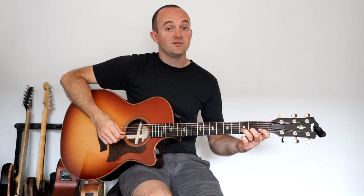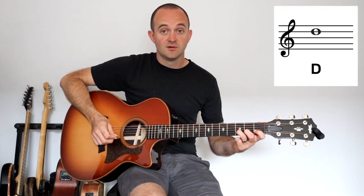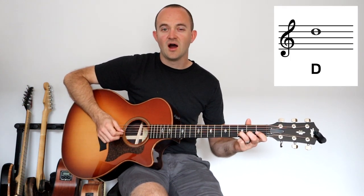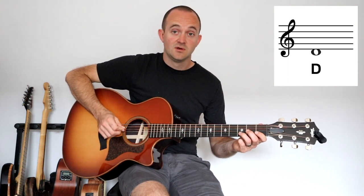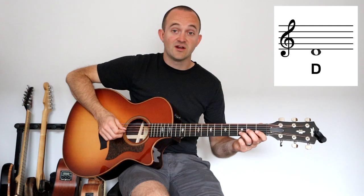Whenever you repeat a letter, either above or below, maybe where you've already learned, that is called an octave. The D that we learned on the second string here is 1 octave higher than the D that we're talking about today. You'll notice that the pitches are very similar.